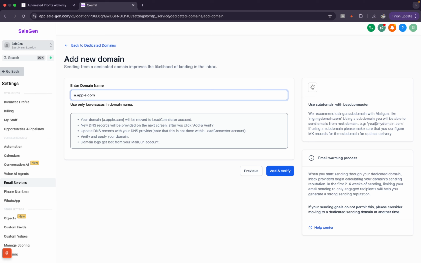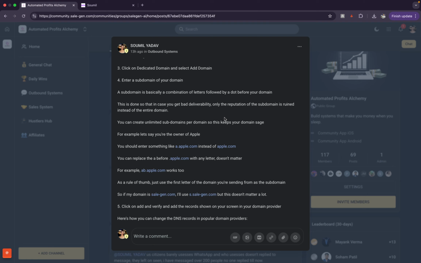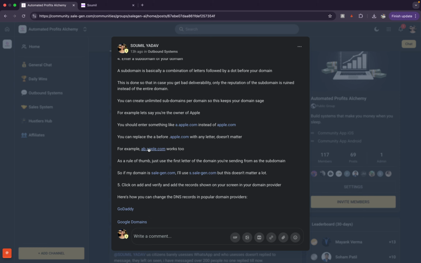You can do a.apple.com, mail.apple.com, or b.apple.com. It really does not matter. Just add a full stop before the domain name and add one letter or multiple letters before it to create a subdomain. You can replace the letter A over here with any letter. It really does not matter.